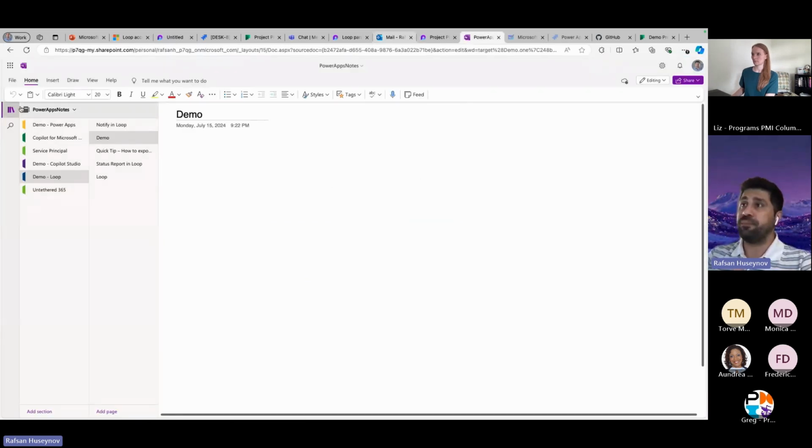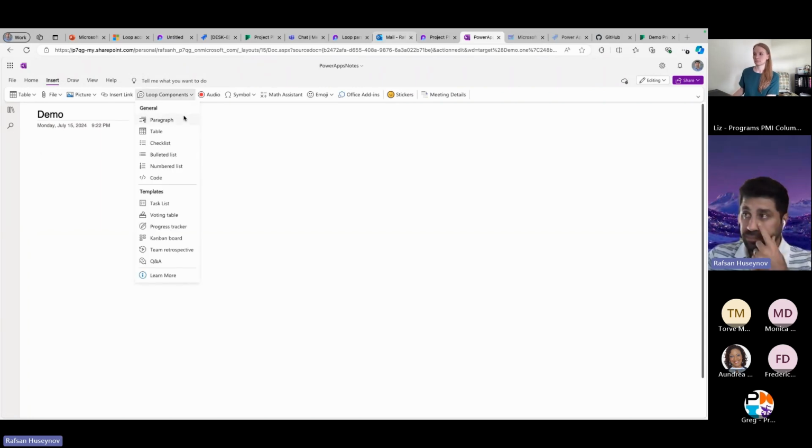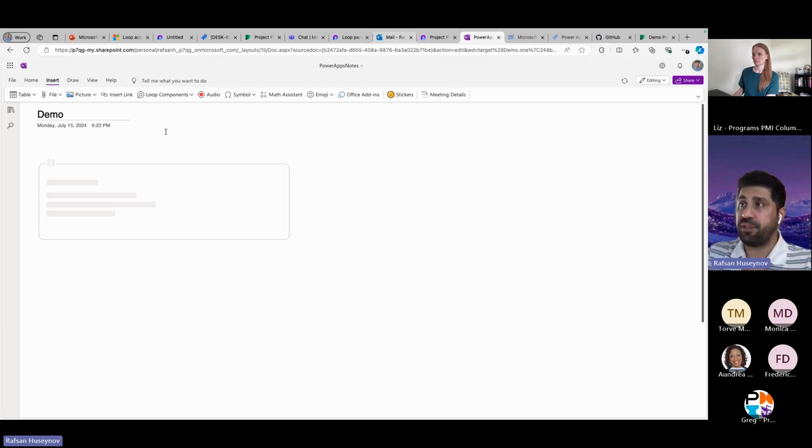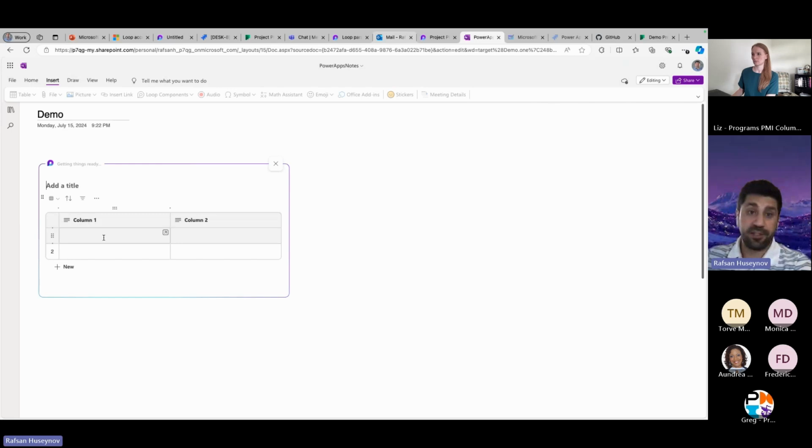Same way, you can use Loop in OneNote too. Just click Insert, and you can start adding components here too, for example, table, and you can start customizing it however you want.